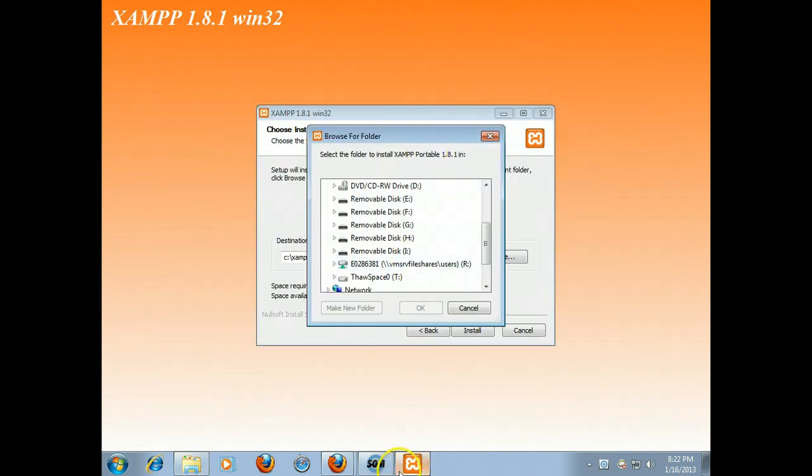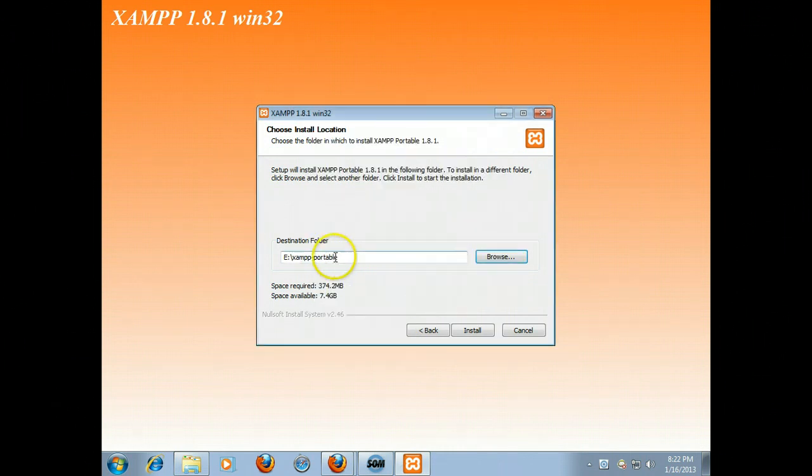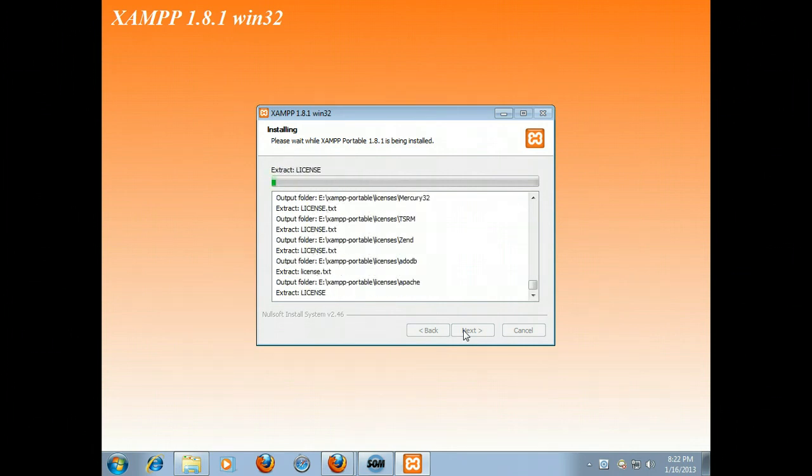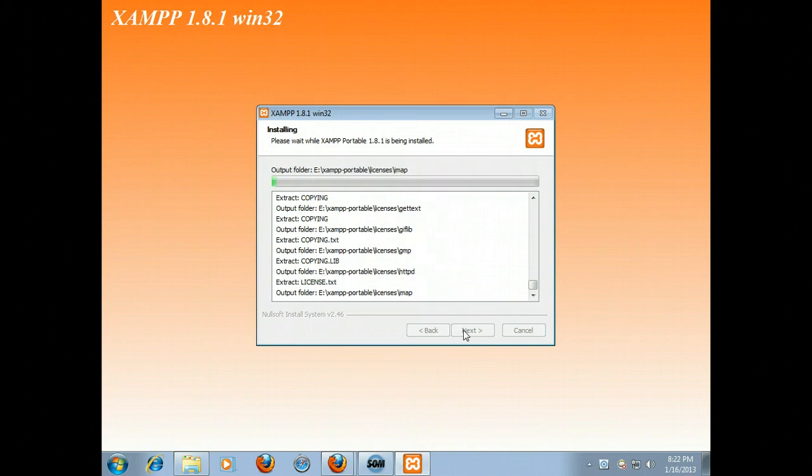What's that now? Drive E. Okay, so it's going to go into my drive E, which is my thumb drive. It's going to create a folder called Zamp Portable. I'm going to install. It'll go through the install path, put all the needed files and extract them all into that USB thumb drive.